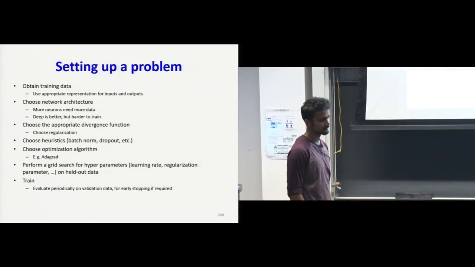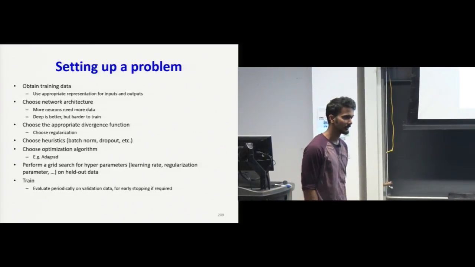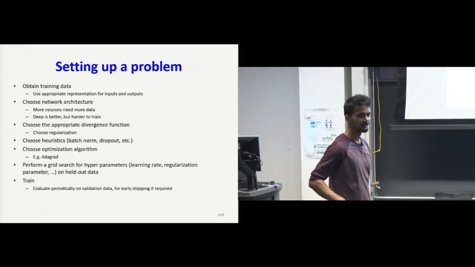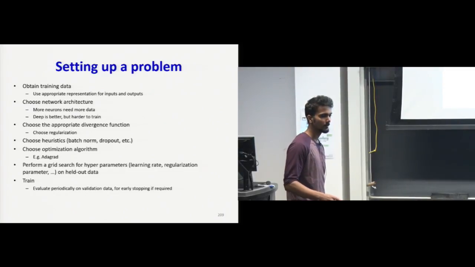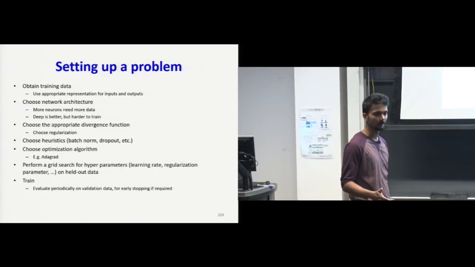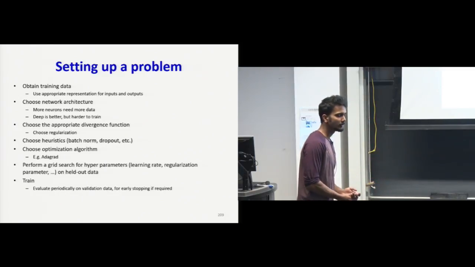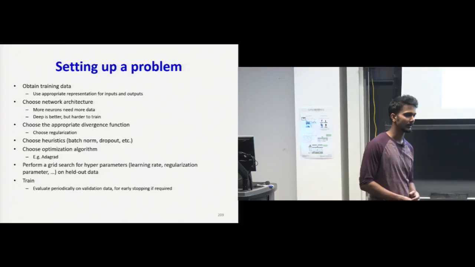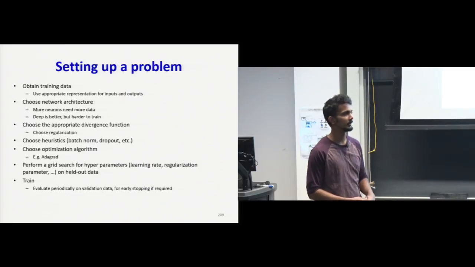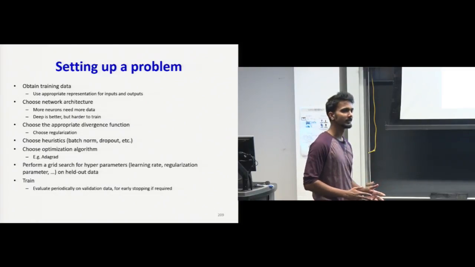So I think all of you have already gotten to this point. Initially, to set up any training algorithm, firstly, you need the data set. Without a data set, you can't really do anything. Then you choose your network architecture. Just start somewhere. It's OK if the network seems too big. Just see if it is learning, if it is overfitting. If it does, then you can start tuning your parameters. You can just decrease the size, see what works, see what doesn't work. You can use deeper networks based on, if you're using your personal computer, your RAM and GPUs. If you're using AWS, it depends on your credits. So just start with the larger network, keep reducing it, see what works. It's all empirical, whatever works for you.